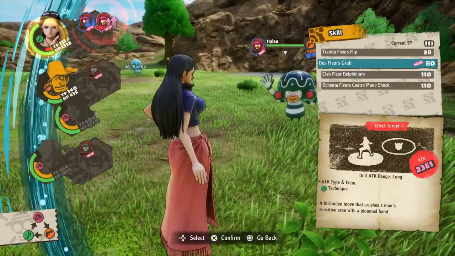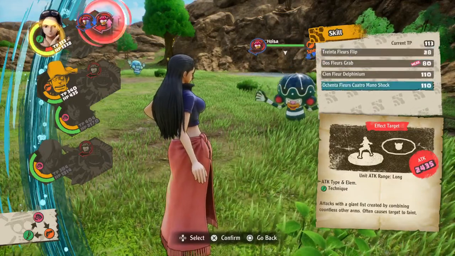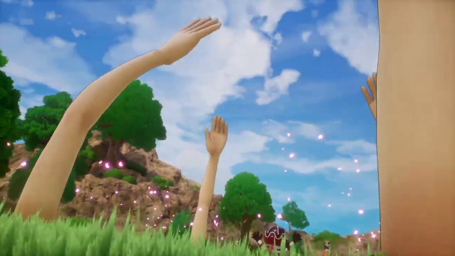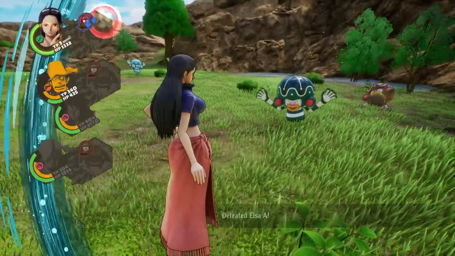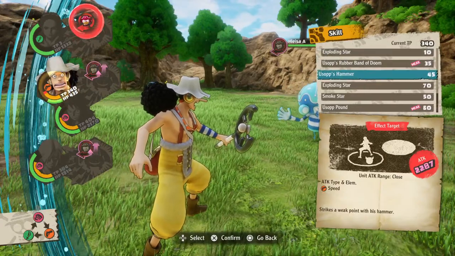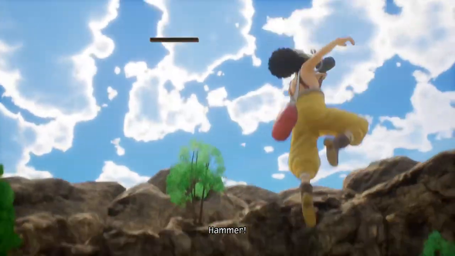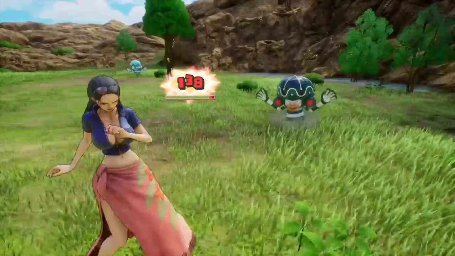Alright. We're gonna use skills because I kind of want to see this. Weak. Technique. Oh. You are pretty good. You're the one I wanna like. Alright, let's see what you got. Exploding stars. Usopp's hammer. Damn. Usopp is him. How are you still alive?